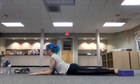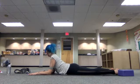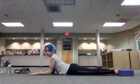Try to roll your collarbones a little bit more open, keeping that lift in your chest as you look over your right shoulder. Try to keep the left shoulder pulled back. You might feel a nice little stretch on that side of the neck. And then gently moving your head over the left shoulder, pulling the right shoulder back a little bit more.